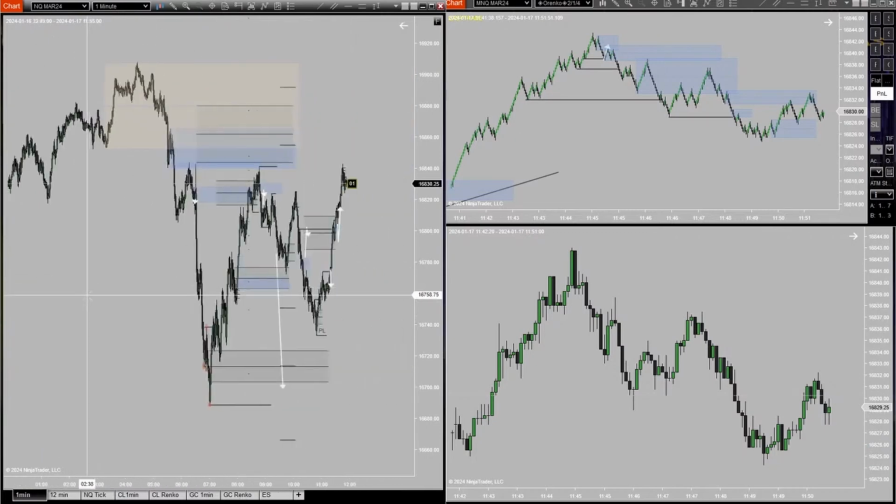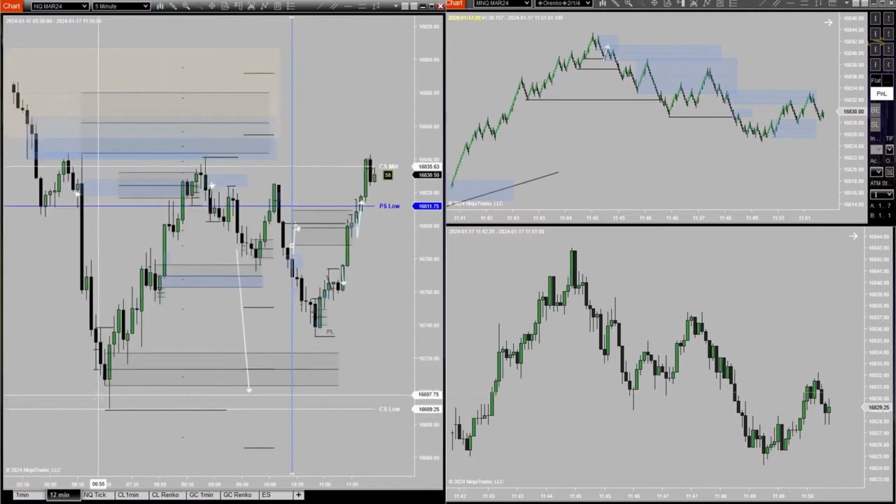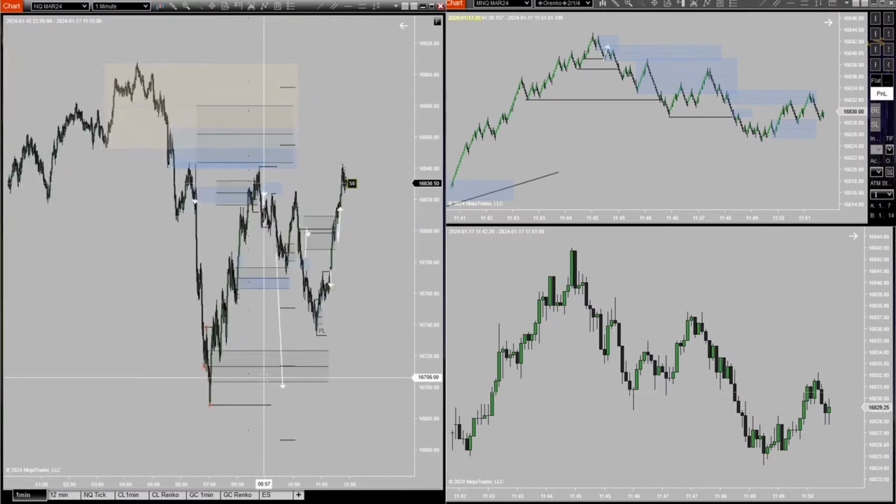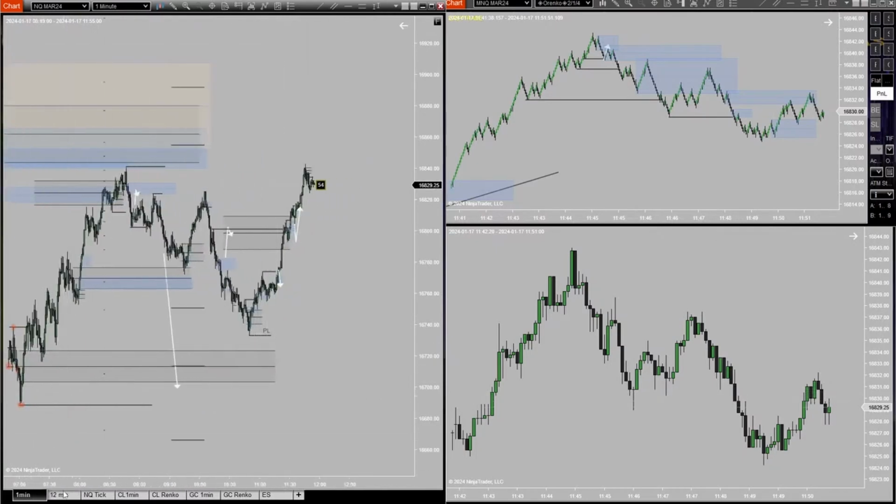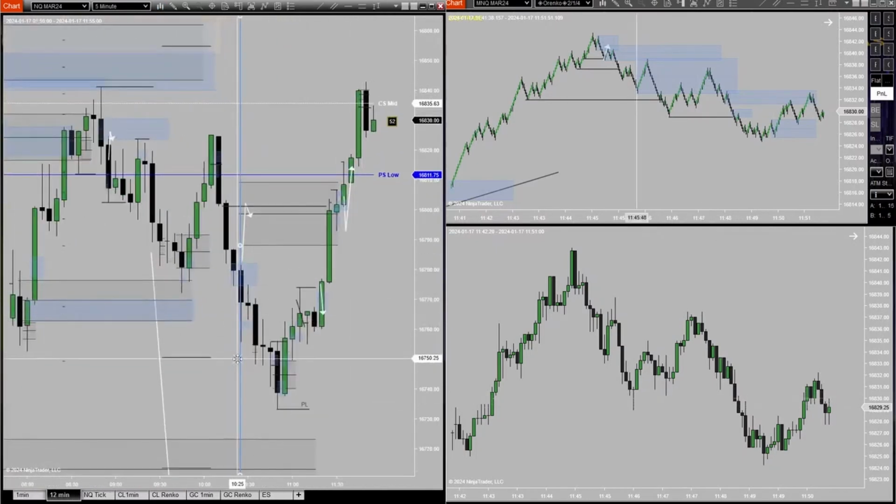Is that not showing? I think that's 1025. I don't know why it's not showing. My drawings are not working right. Oh, I don't think that's a drawing I usually use. That's why.